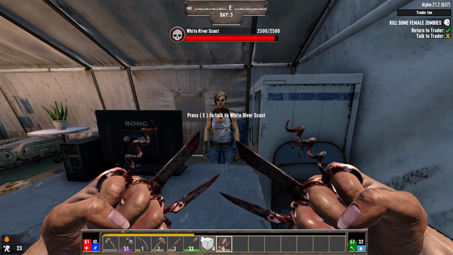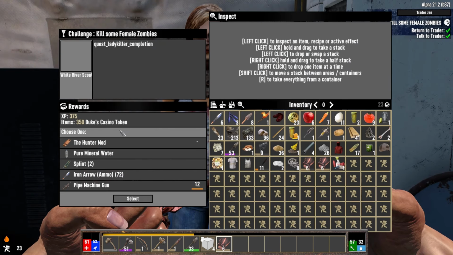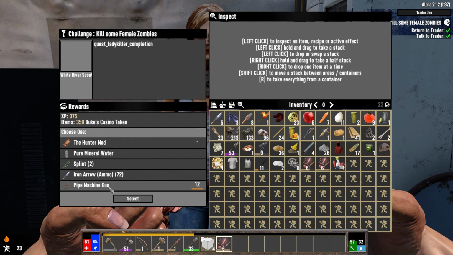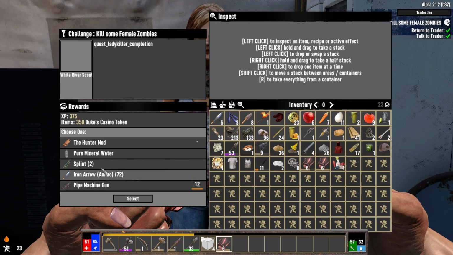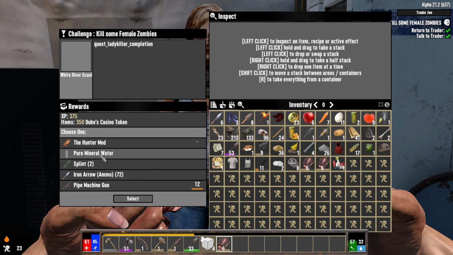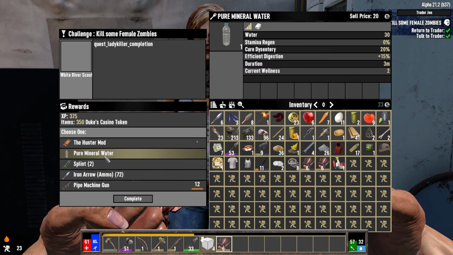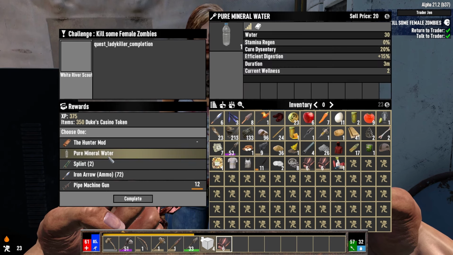Jeez. How may I serve you? Oh, God. Pipe machine gun? I can't even make ammo for it, so let's just get... I'm gonna have to go for the... Shoot. I want the arrows. But we need essentials, so yeah, water. Water, water.